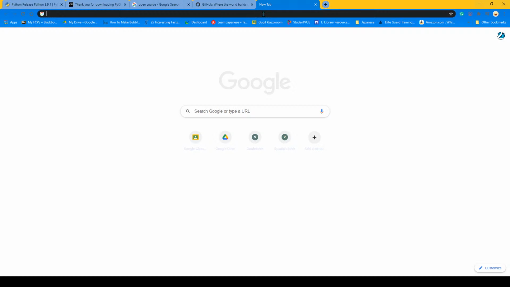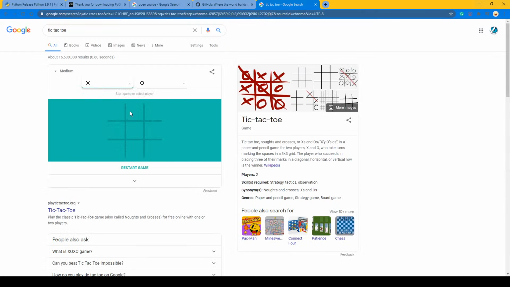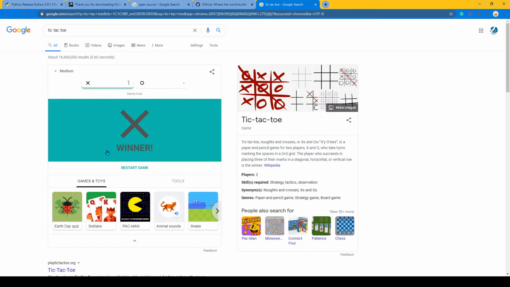So now we are going to be doing tic-tac-toe. It's a classic game. Most of you guys have probably heard of it. The entire goal of this game is to win it, and when you win it, you're supposed to get 3 in a row.